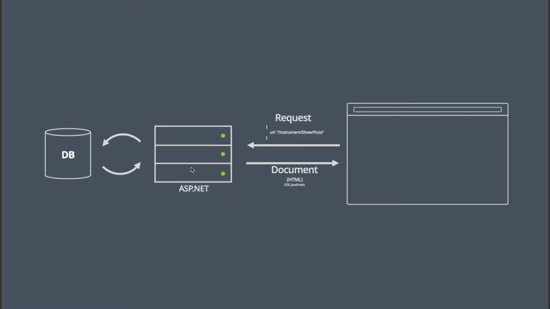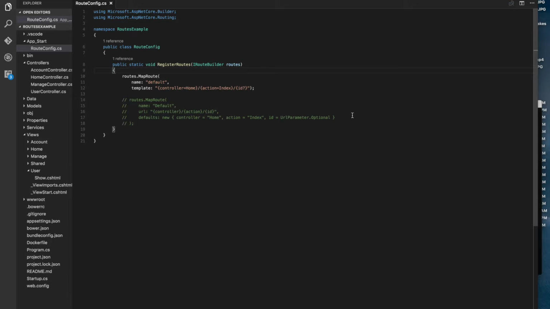Something I always think is helpful to remember is that the documents that it sends back are really just text. It's some HTML, which is just a special kind of text, and it has some links to some CSS and JavaScript. But at the end of the day, you're getting a string in from the request, that's the URL, and you're giving a string back that is just a document or a view or some HTML that you want to return to the user.